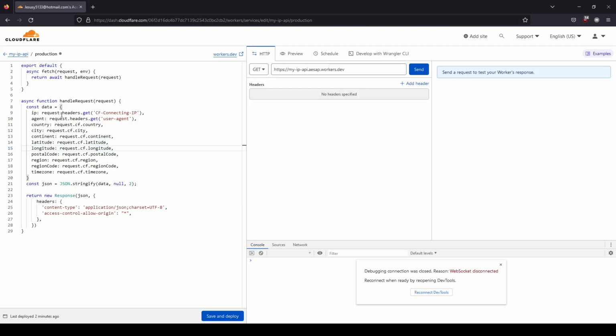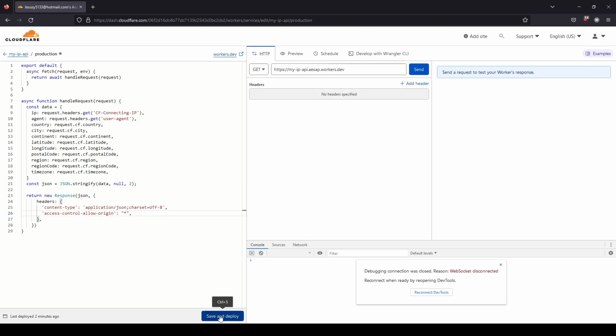Alright, so I'm gonna handle the request, pull the data, then you JSON stringify it, and then you return a response. You can edit the CORS here, so if it's for a specific website, you can type it in. You don't want everybody to be able to access it or abuse your API, because you do get charged once you go over the limit. The limit's pretty high, like 100,000 requests or something like that. But yeah, you can put your website here, whatever.